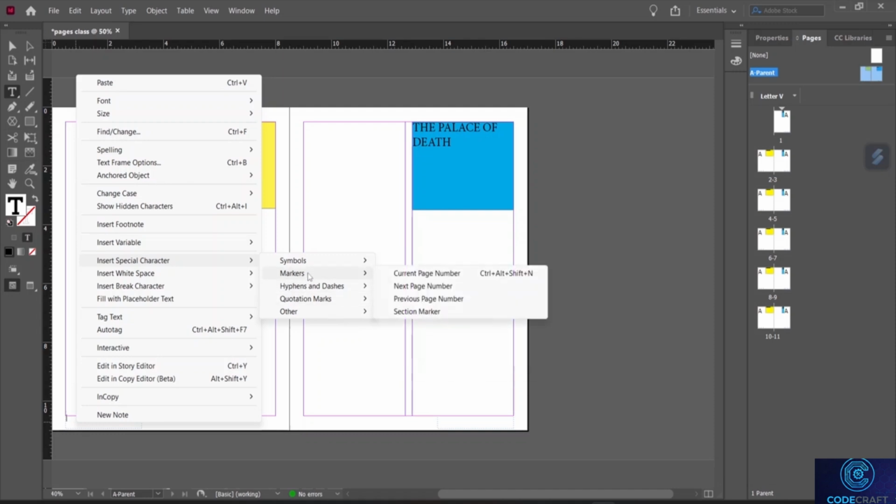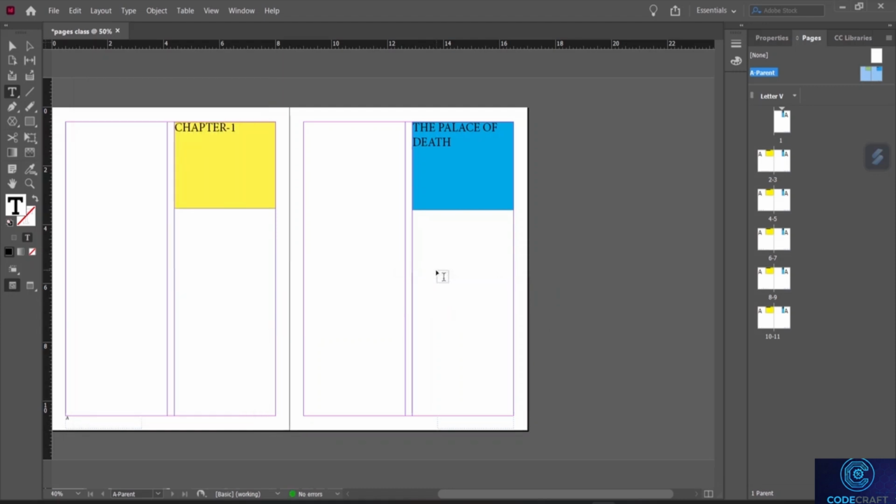What I want is markers here. I'll click on markers and I will click the current page number. After clicking on this, you can see I do have this box here.